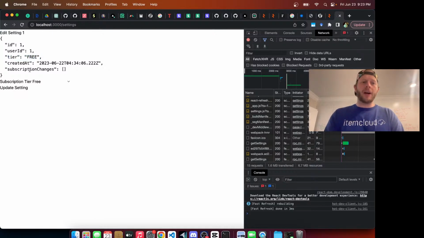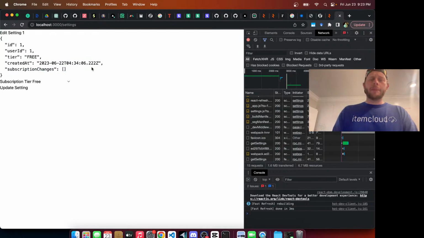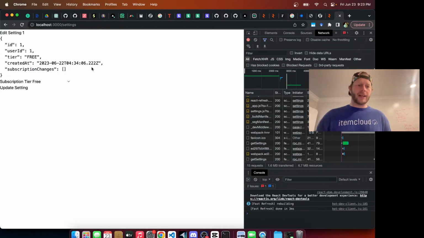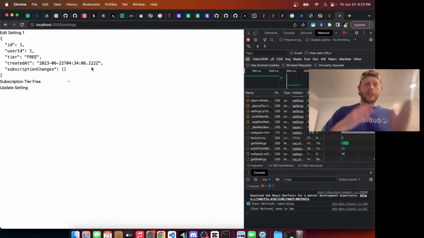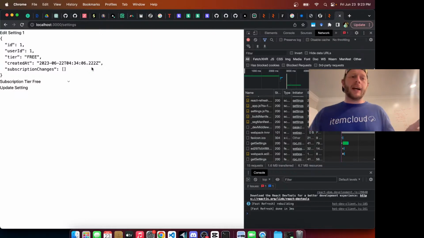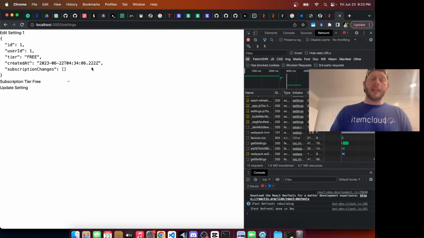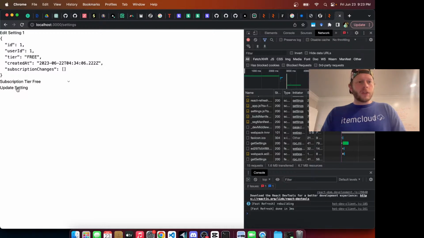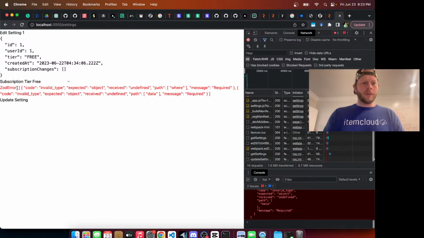This is the part that we care about. Subscription changes is an empty array, meaning I've always been free, I've never not been free. I didn't go to paid and then expire or something like that. I've always been free and I've never made any changes. So let's see if we can update this. And we can't. Bummer.